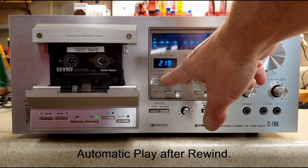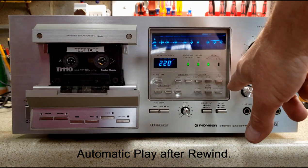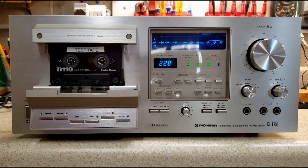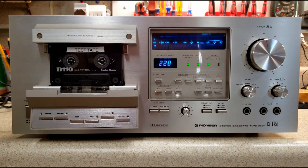And that's what some of these controls do for you. I include a user manual with the unit so that you can familiarize yourself with what it does. This particular unit will come with a very good condition wooden top case. So when I finish this video, the next segment will include this with the top on it.